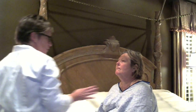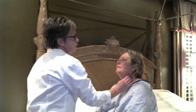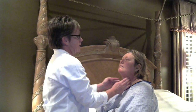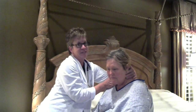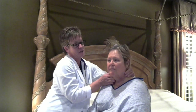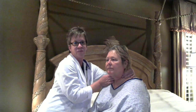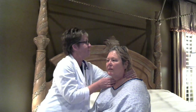Her neck is smooth, supple. Her trachea is midline. I'm palpating the carotid. I'm holding one side of the trachea, and I can palpate the thyroid. Holding the other side, I can palpate the thyroid. I would also go from behind, have her look straight forward, and palpate from the bottom up. I would have her swallow, and I could also have her take a sip of water and palpate the thyroid at that time.